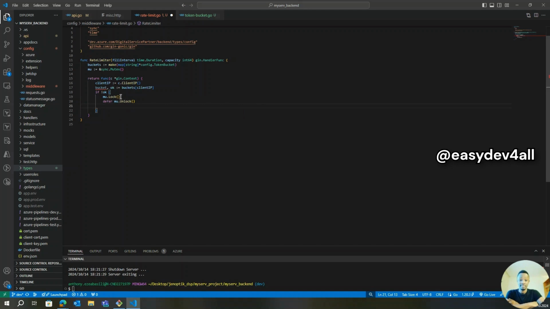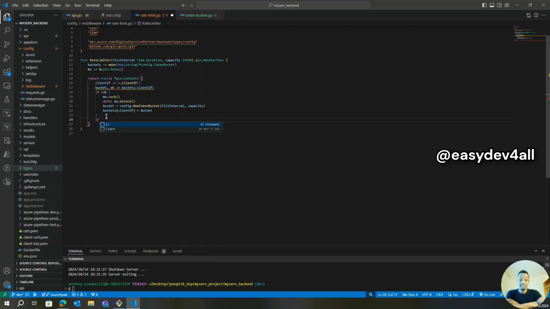And then what I can simply do is pretty straightforward. So I need to initialize a bucket for this user. So this bucket should of course be config.NewTokenBucket. And now I simply pass my fill interval and my capacity. And that's really it. Now we have a bucket for this client. And now all we have to do is of course add it to our map. So now I can say buckets[clientIP] would of course be this bucket, as simple as this. And this will only happen if we do not have a bucket already created for a given client. But at this point, this client should already have one created.